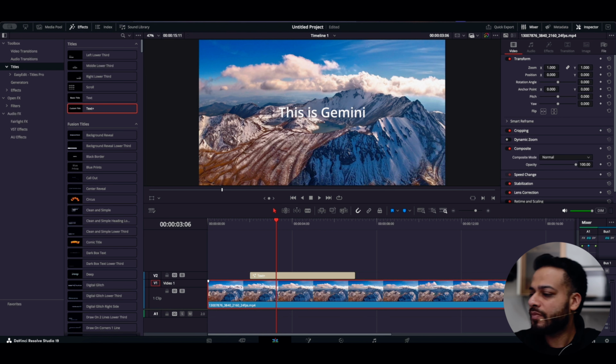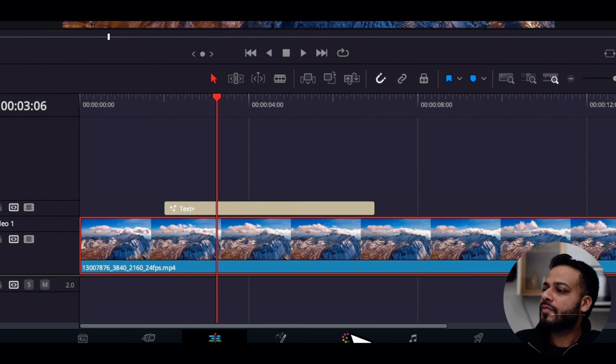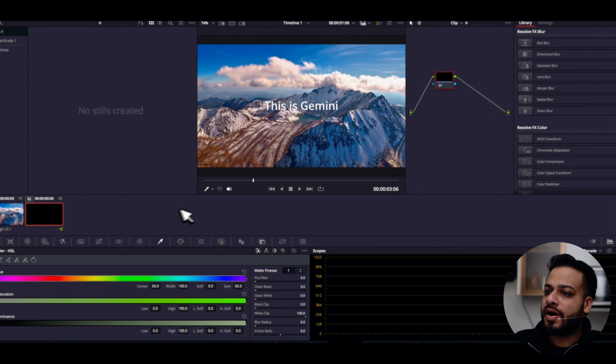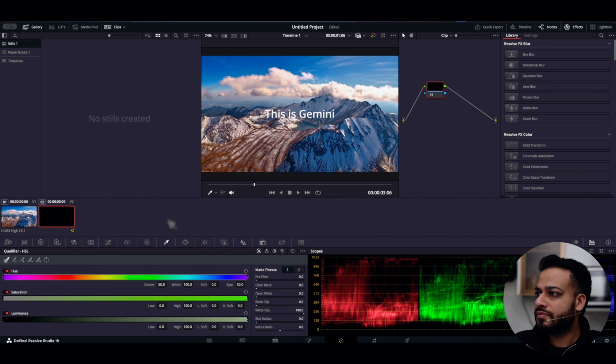tab at the bottom of your screen. Click on the Color tab, and you'll be able to make color adjustments. Am I on the correct screen? Yes, you are on the correct screen now. You're in the color grading workspace, ready to adjust the colors of your video. How do I start?